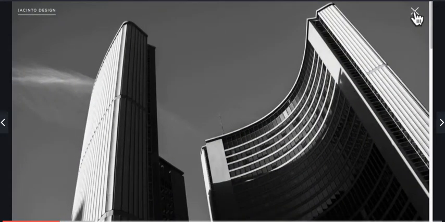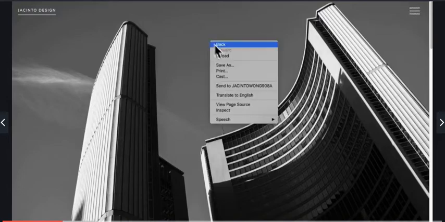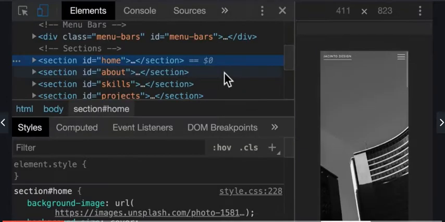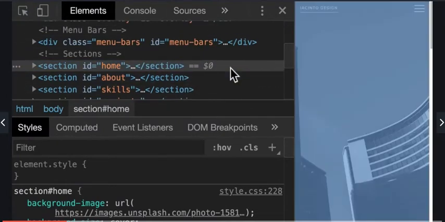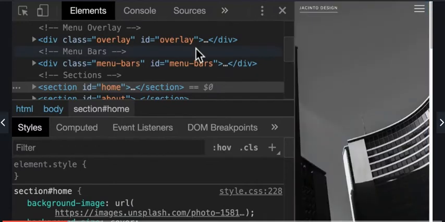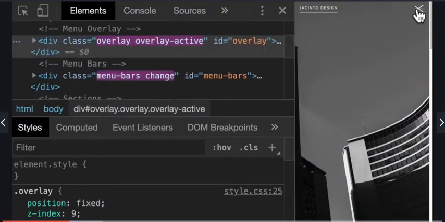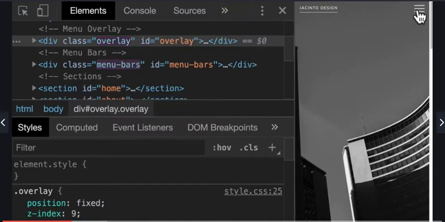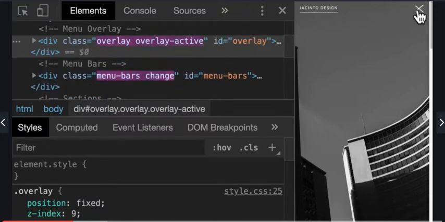We can see that, okay, nothing is working. So let's go into our dev tools here. And if we look at the elements, let's have a look at our overlay specifically. We can see that we have the overlay active happening, but we don't have a slide left or a slide right happening.